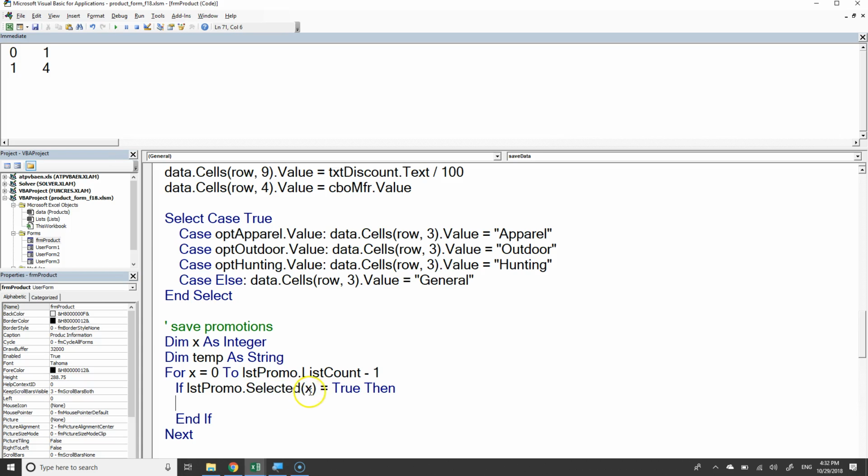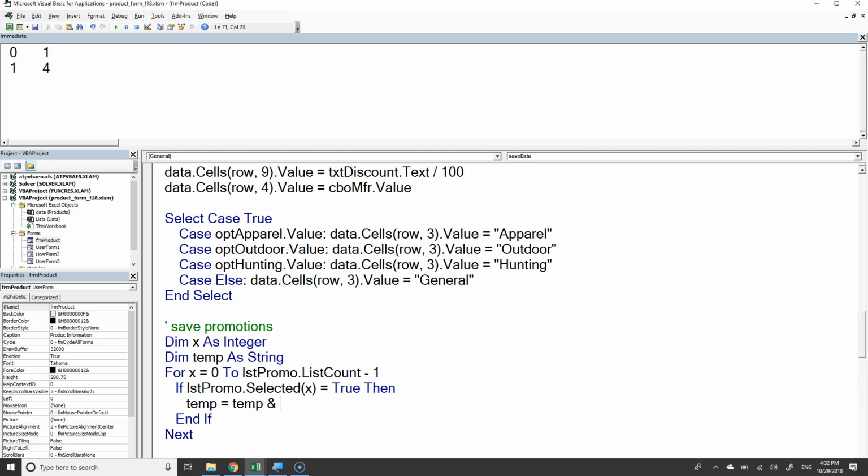What do I do if what I have found here is one that's selected? I just have to accumulate the values that I'm finding. So I'm going to say temp equals what it used to be.